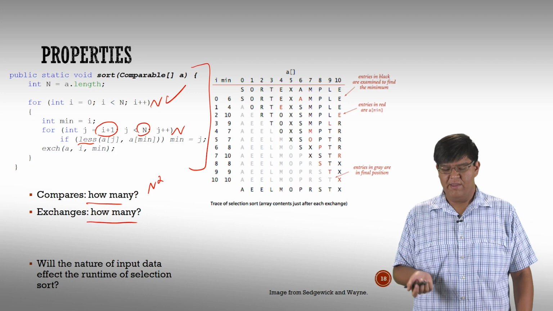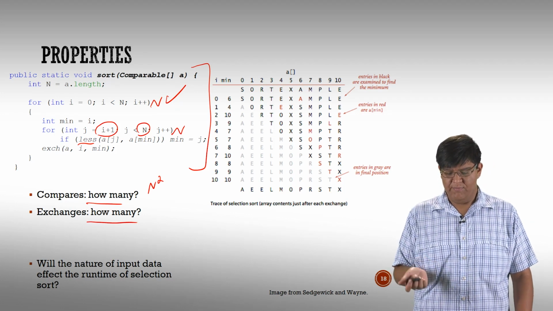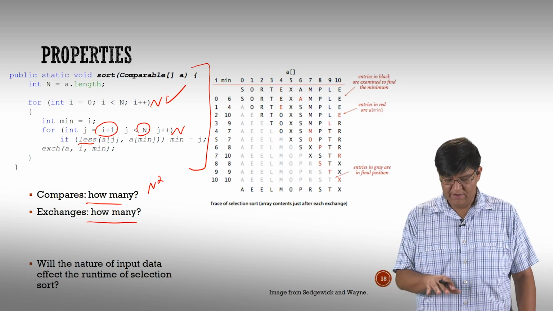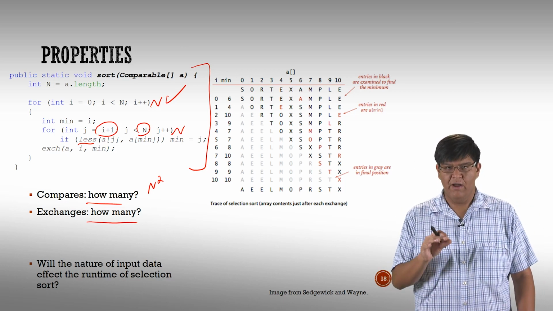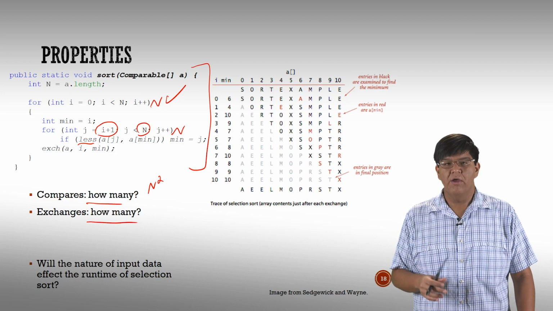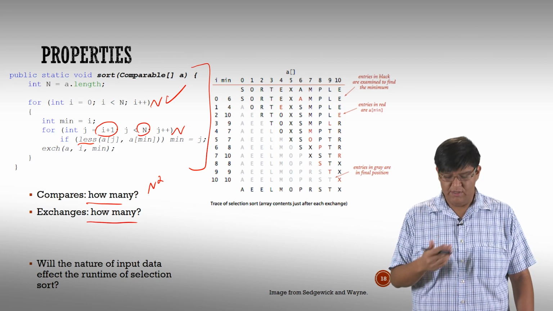So let's look over on the right-hand side. On the right-hand side, we have another trace of running this algorithm on an example input. The entries in black are the things that are unsorted. It's the things I need to look at to figure out what is the smallest thing. Gray is the region of stuff that I've already examined. I pull the smallest one forward. I'm good to go.